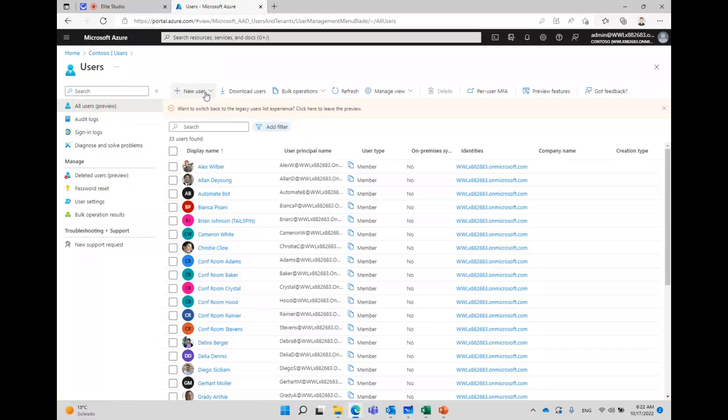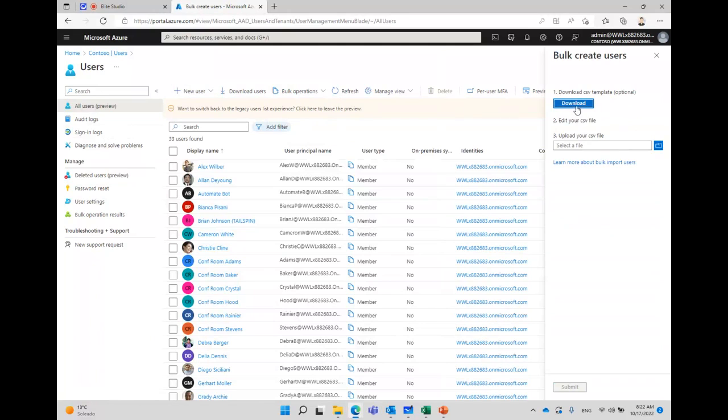As I said, we can create a new user, or for example, here we have the bulk operations. What are bulk operations? These are for the group of users that we are going to download or upload in just a short time. So we can come here and just say bulk create, and we would have a CSV file that we could download with the information and just change the information within that CSV file. Let's take a look at it.